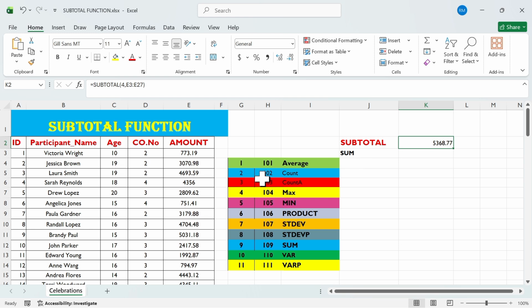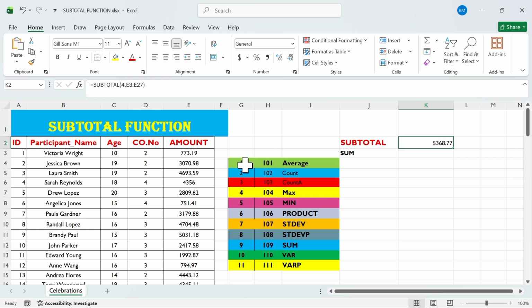You can see that average has two positions: it is either on number 1 or on 101. If it is count, it's on position number 2 or on position 102. What does that mean and how does it work? This is what I'm going to explain.